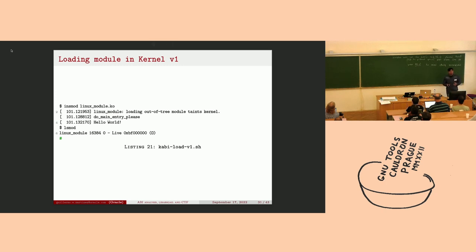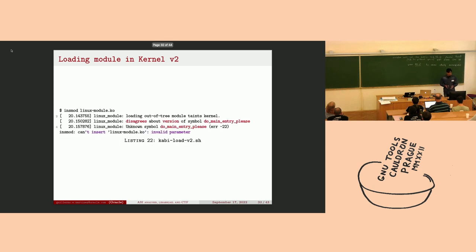So that means that I can install the first module, built with version 1, in version 2 of the kernel. And as we expected, version 1 was installed successfully, but in version 2, the ring buffer shows a disagreement about the version of the undefined symbol. But that's not right, because all the tests prove that both symbols are compatible. So when we insert the module, we should get success.